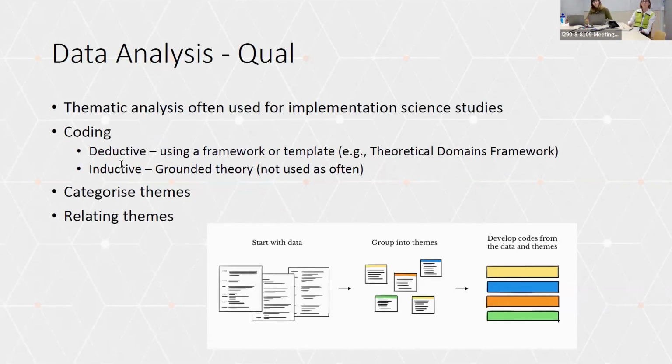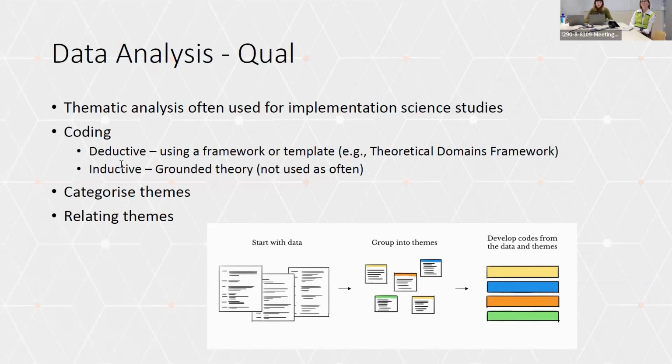With qualitative analysis in implementation science, you almost always use a thematic analysis. There are a lot of other types of analysis you can use for qualitative research. I want to be clear, qualitative research is its own field, but within implementation science, it's typically a thematic analysis. So you're just looking at the data, grouping them into themes, and then you're developing codes based on the themes.